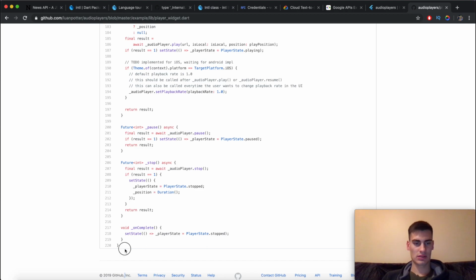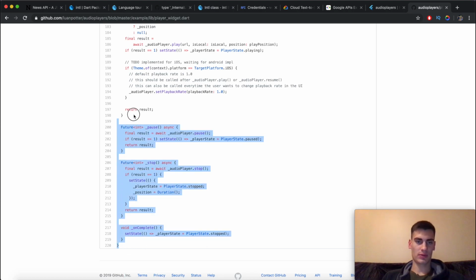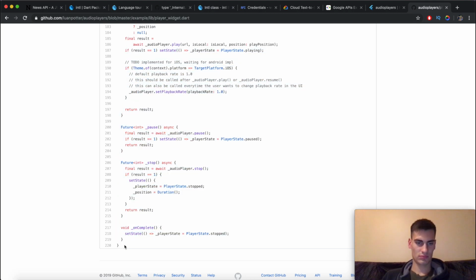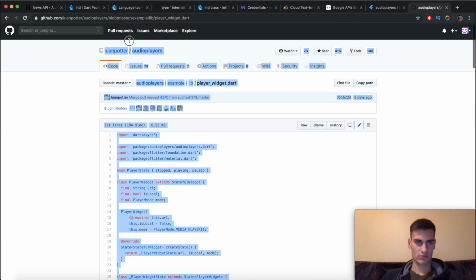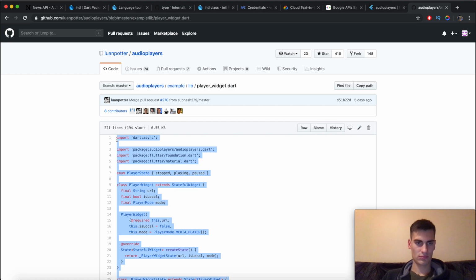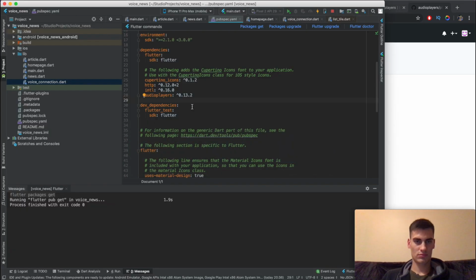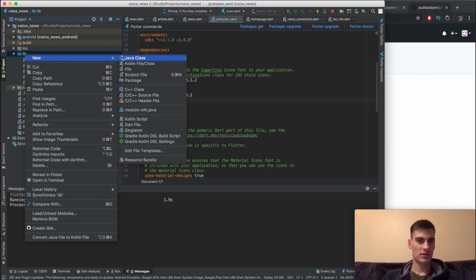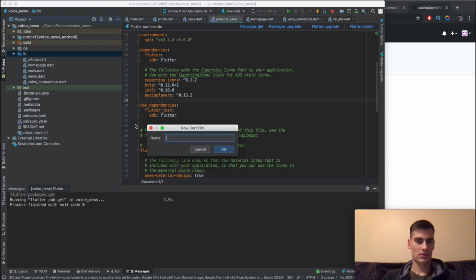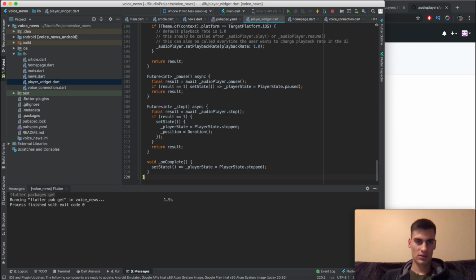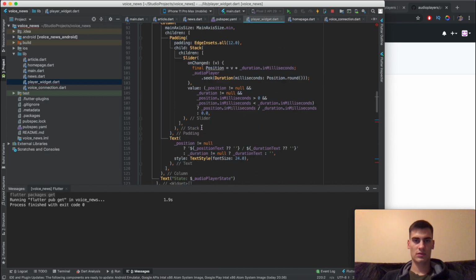So let's just copy everything from here, and create one more file, and this will also be called player widget.